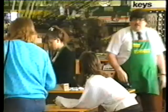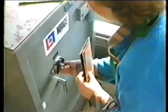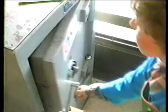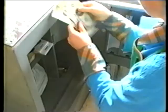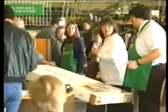During the peak business time, it's necessary to have a manager or assistant manager right in the check stand area to, number one, assist the customer service coordinator when the booth becomes backed up, to help keep the flow going. During peak times, it's impossible for the customer service coordinator to leave the booth to make change and make register pickups. Also, the manager or assistant manager up front is able to greet the customers as they're coming in and help direct them to the items they're looking for, and also greet them when they're leaving.